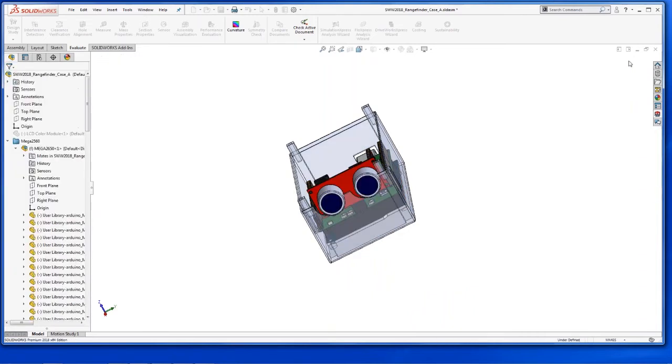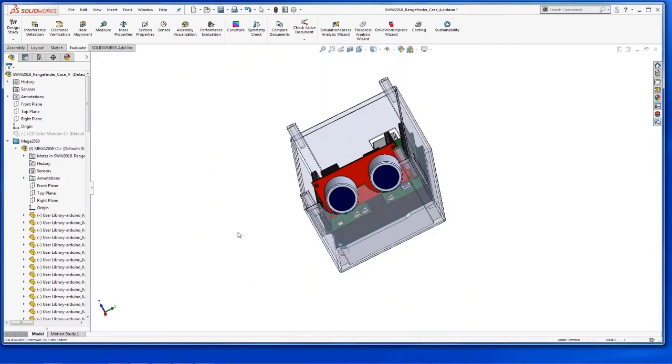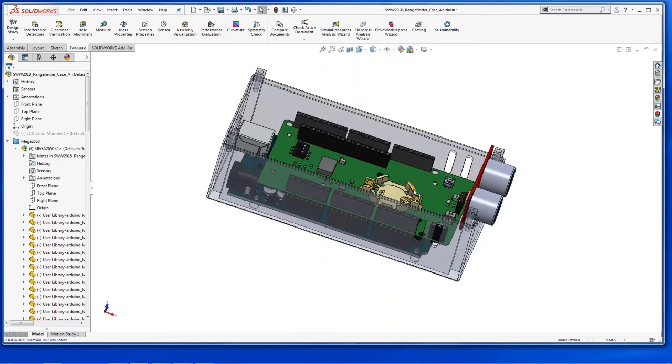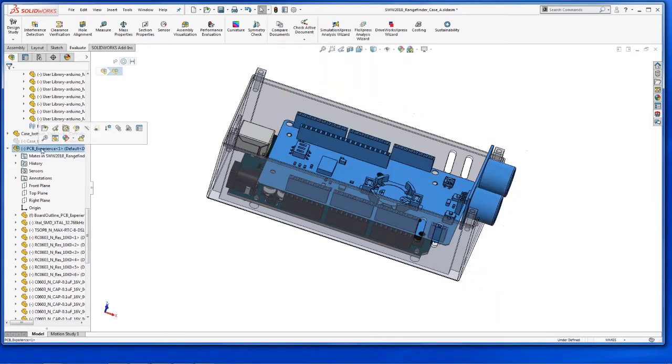Okay, what we're going to do in order to clear that up is open the PCB assembly that we previously collaborated and make an adjustment to that component. So within our assembly tree, we'll go to the PCB Experience project and we'll edit that assembly.